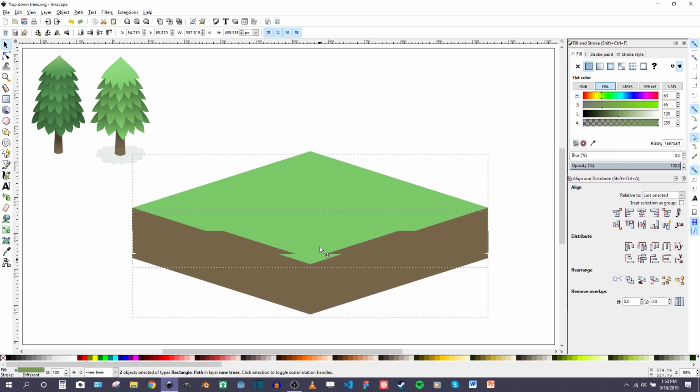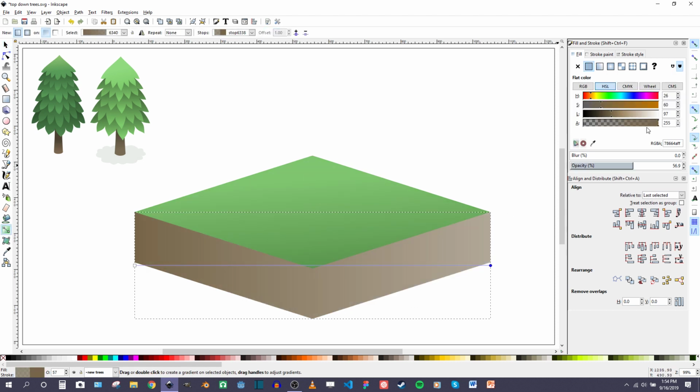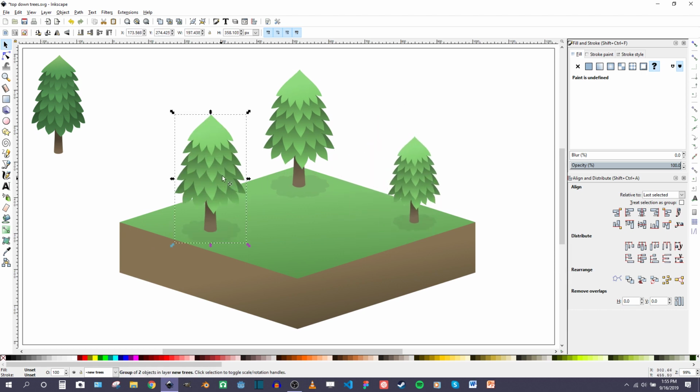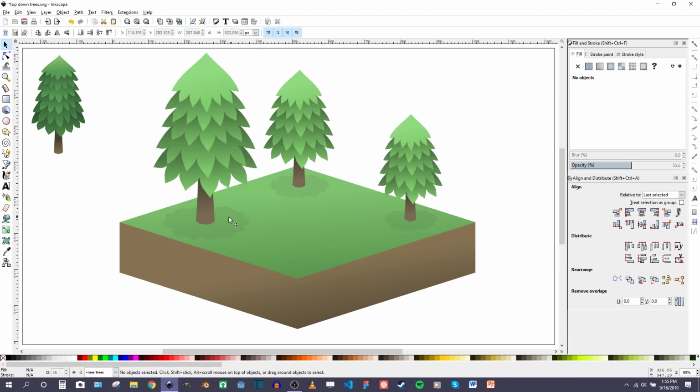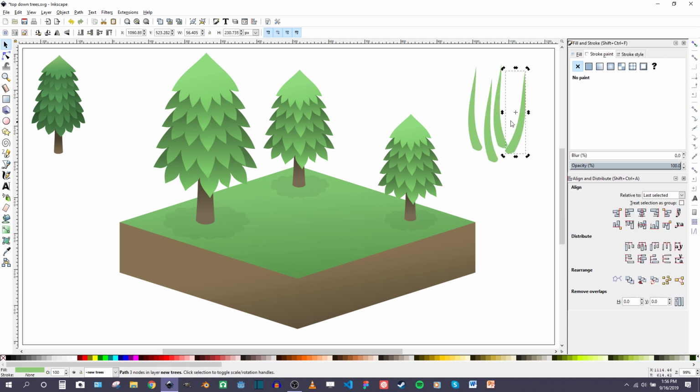So I'm placing trees on a sort of mock tile set. In this case, as you'll see, when I put the tile sets together, or rather the ground tiles together, they don't really match up. There's a noticeable seam in between the tiles. And if this were a true isometric game, or sort of a true mockup of an actual isometric game, I would want to avoid those seams as much as possible.